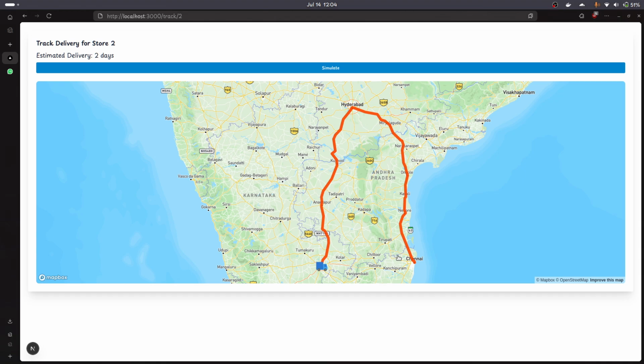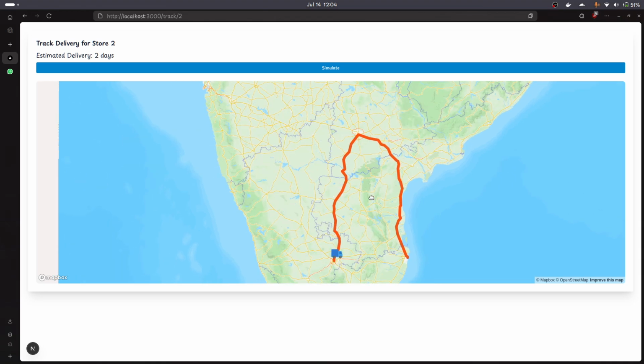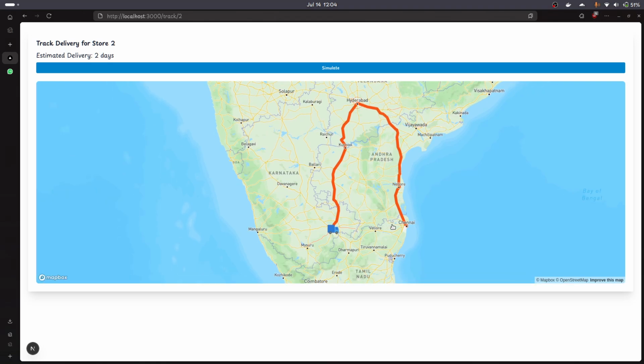So that's why over these three factors we are choosing our route, and that's why, as Chennai is very close to Bengaluru, we are first visiting Hyderabad, because Hyderabad is currently running out of stock and Chennai has a sufficient amount of stock. Our RouteAI also estimates in how many days your goods will be delivered.